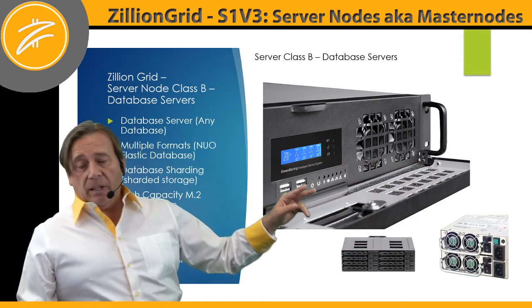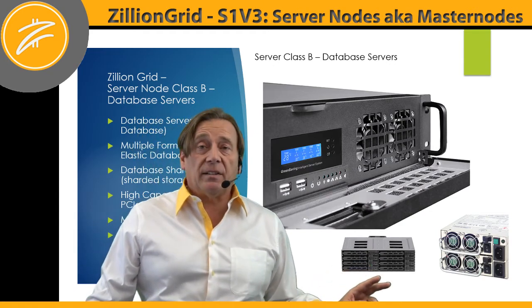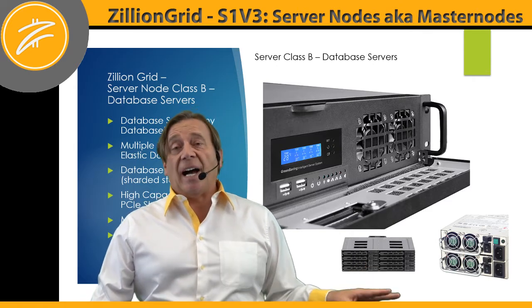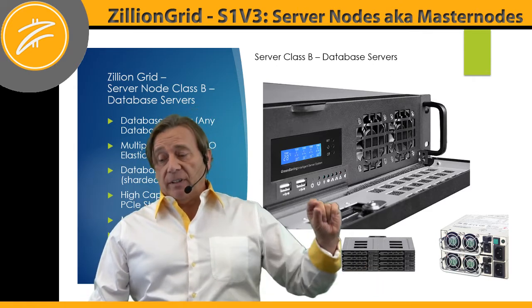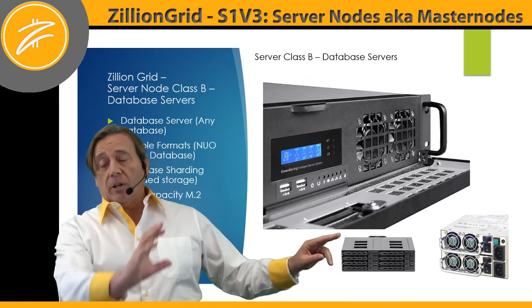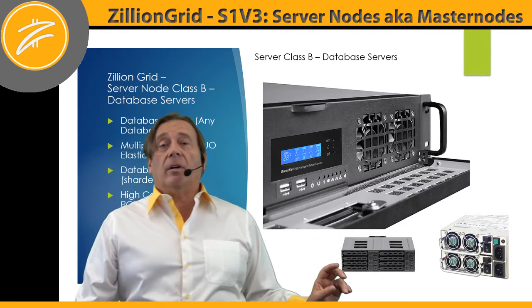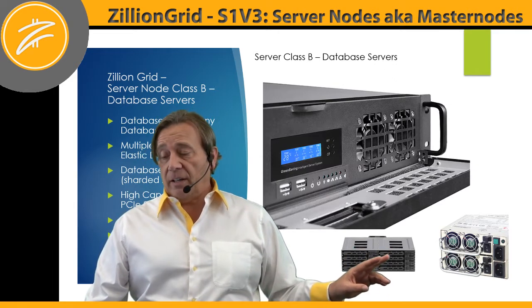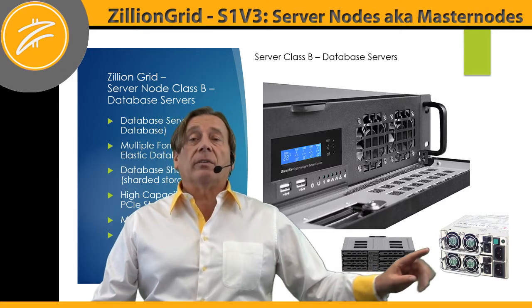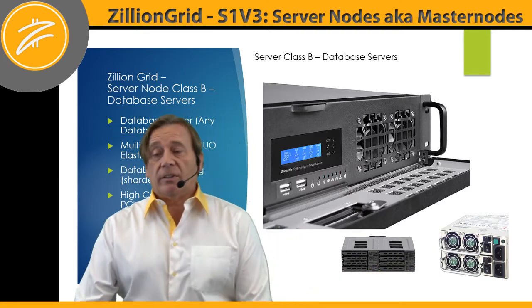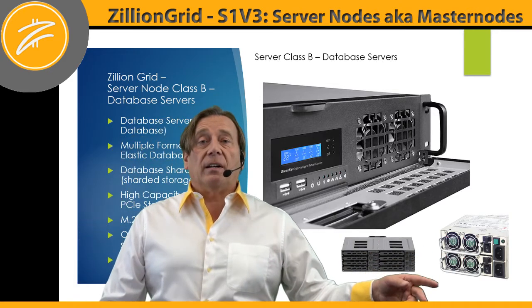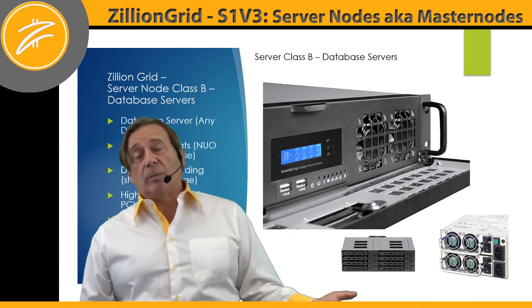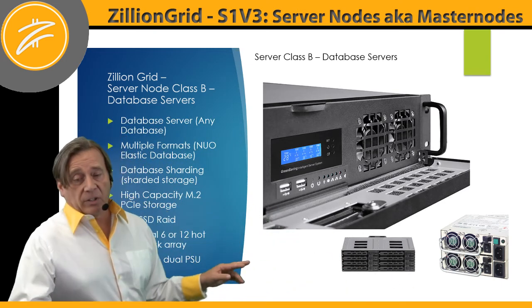So here we have hot swappable RAID systems. We actually prefer SSHD drives, which is the hybrid SSD drives. They are very small. You see here, I will show them to you physically. See, these fit in a 5.25 drive bay. This one has 8. We have 6 drive configurations. We also have dual PSU power units. So you can see here that if one fails, the other one picks up. Your system never goes down. Uptime is our main importance next to performance and redundancy. So this is for Class B here.